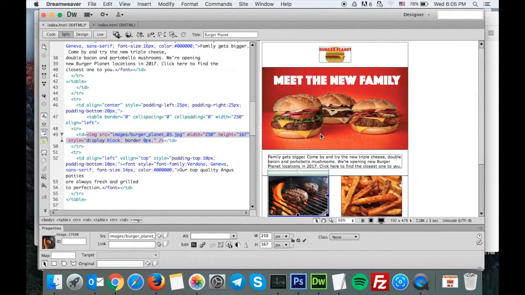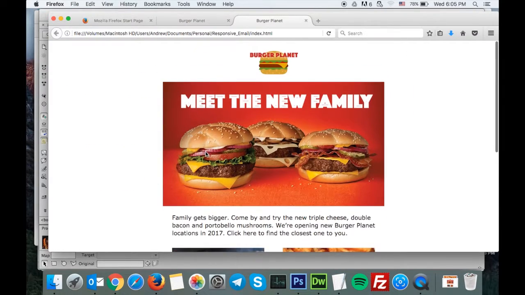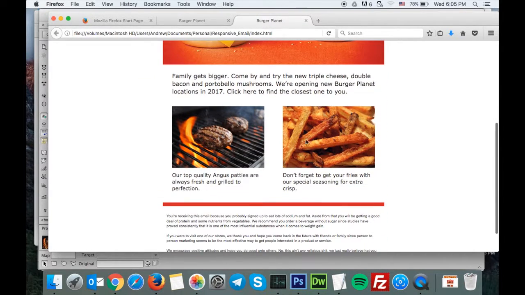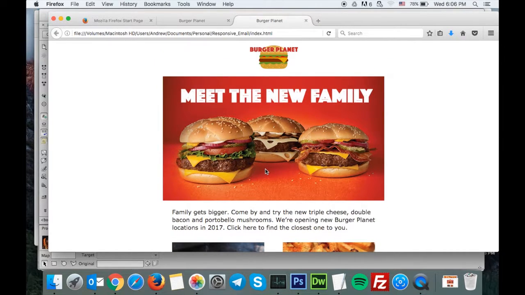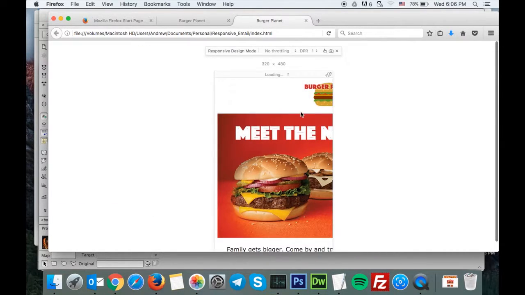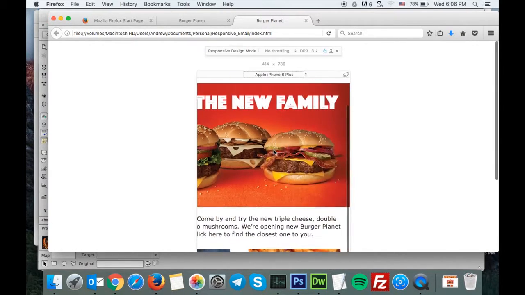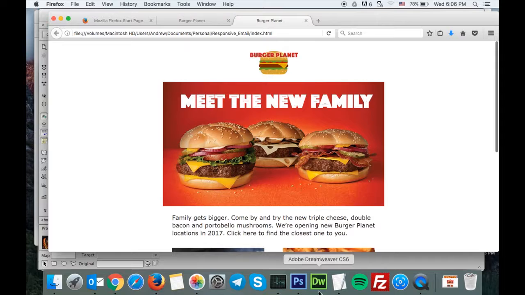So the email as a desktop version is ready. Let me go ahead and preview it so you guys can see what we've done so far. We have the logo with the hero image, some text, the secondary images that are going to stack on mobile, then the red line, and the disclaimer. The thing about this is that when I lower the resolution, like mimicking the screen of a phone, like an iPhone, it's not adapting. For that, we need to add some classes to the code and also what we call media queries. So let me go ahead and show you how to do that.